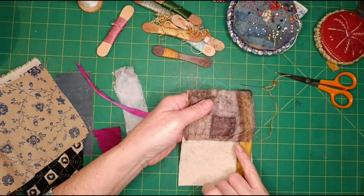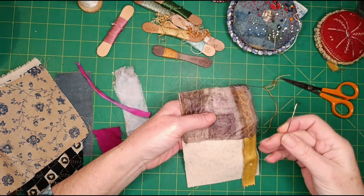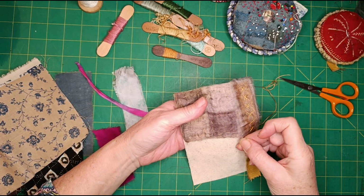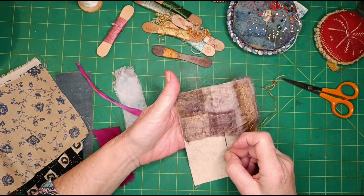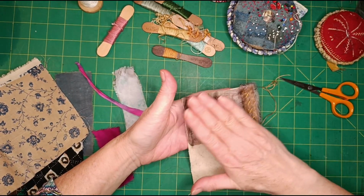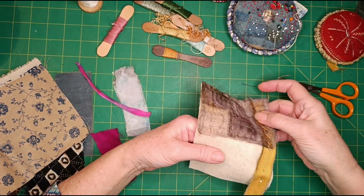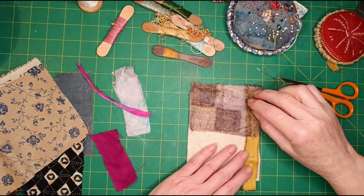So yeah, I'm really liking how, let me get this big long basting needle. Can you see the needle through? Yeah, you see that there's space there. So there's like air in it. So you still have the effect of this fine silk. I haven't done my usual thing of stitching it madly all over. I just think it's nice that it's got that, it's foofy. It's a bit foofy. That's not a word, I don't think, but I think you know what I mean.